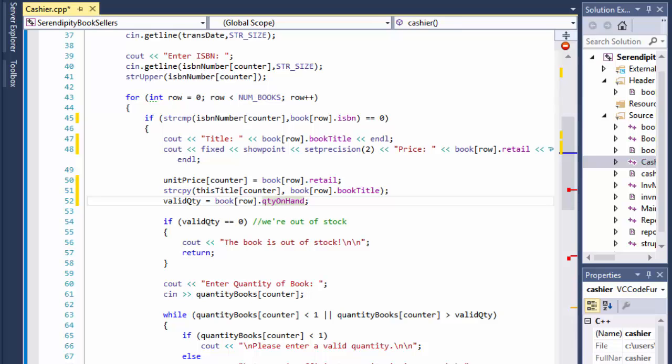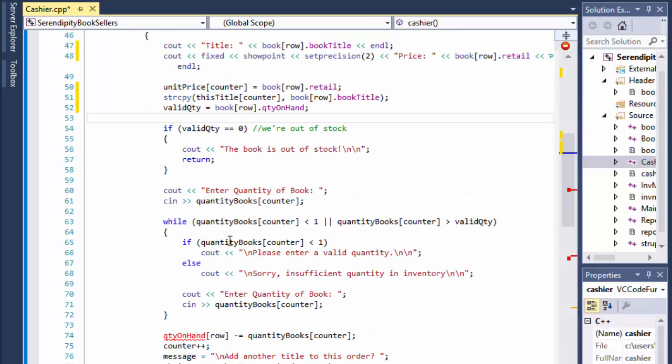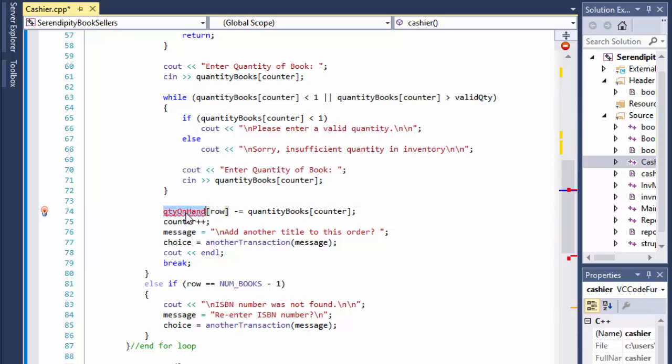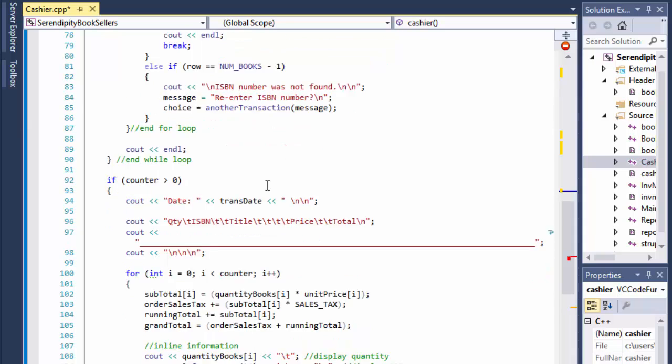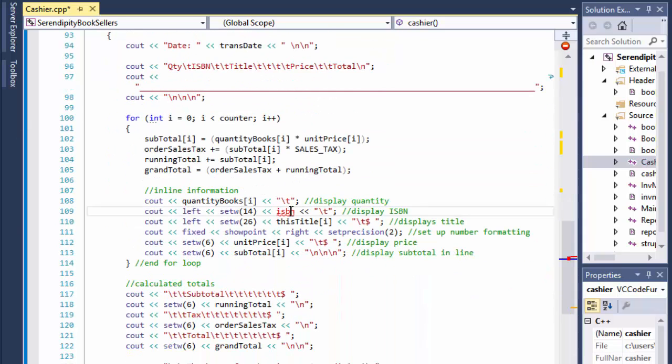All right, so that's this part. What else is here? Over here as well, we'll change the quantity on hand, so it's going to be book dot row dot quantity on hand. So basically, like I said, we are simply changing our arrays into a structure.